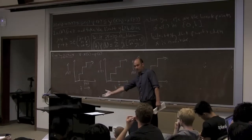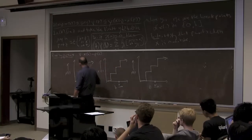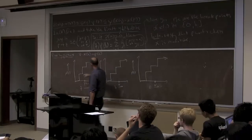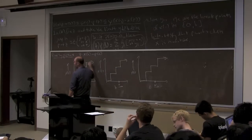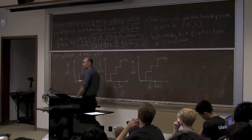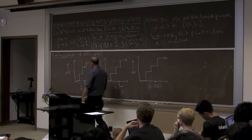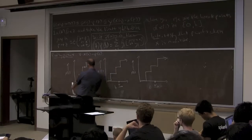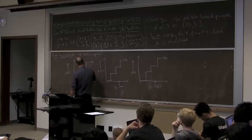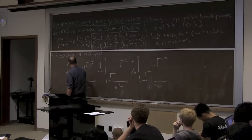So how much stuff does it get, first of all? The amount of stuff it gets, which corresponds to the height. All right, so X of B, remember that by definition, this curve is just how much stuff you get as a function of your bid. So that's how much stuff it gets when it bids truthfully. Okay? What's its value for that stuff? Well, that's given by the width, right? So we multiply it by its value per unit of stuff. Okay? So it's that height times this width. So that gives us this rectangle.